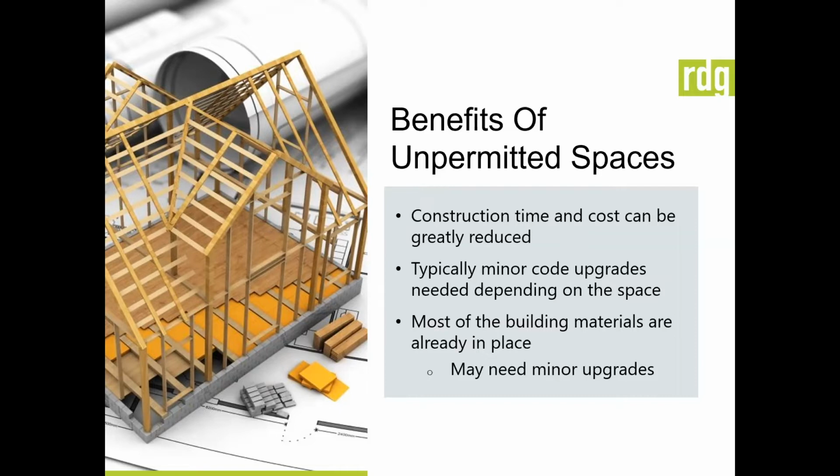But the good news is that it sounds like the city is being encouraged by the state to provide housing, and therefore are probably more lenient than they were previously about allowing these ADUs. 1,000%, that's what we're seeing. We have heard horror stories in the past of inspectors wanting to rip out drywall, rip out the bathroom so you can see how it connects to the stack. We have seen none of that. Not on a single one of the existing structures that we've got permitted has the inspector come out and said, oh my God, rip all this out so I can see what's going on.